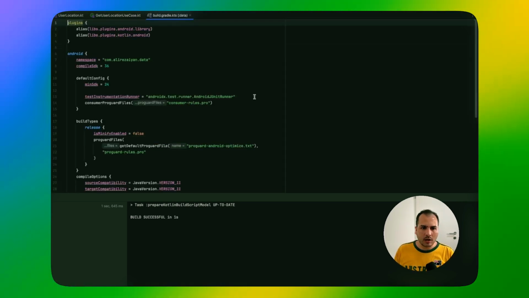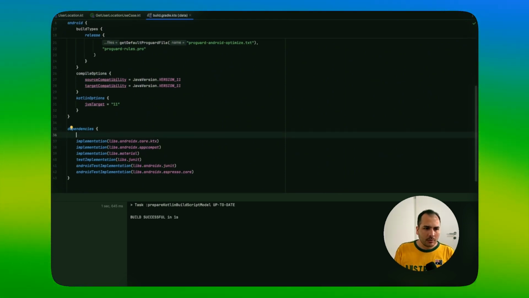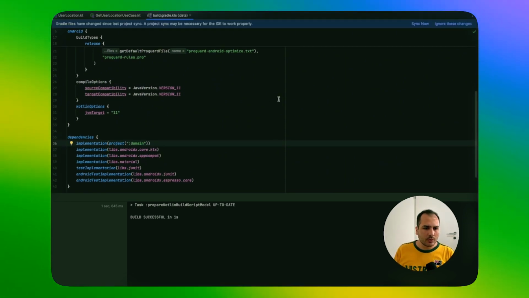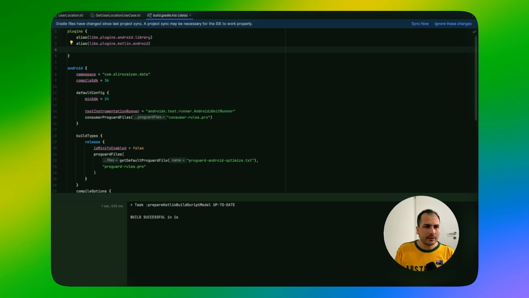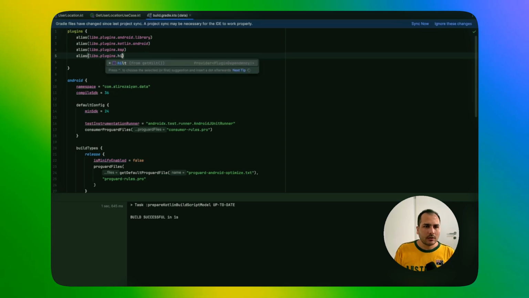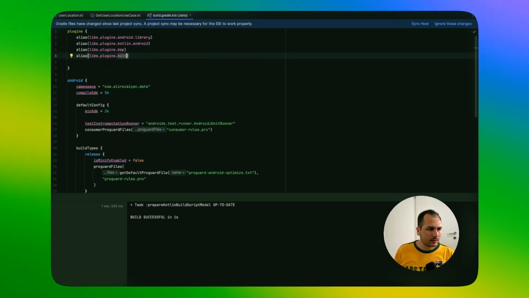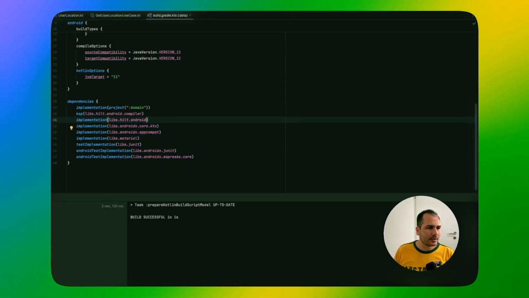here. For that, I am going to add the dependency of the domain here. This is for connecting the domain module to the data. And let me add the Hilt dependencies as well here. Plugin first KSP and then Hilt. And again, I would need the Hilt dependency here. So the build is successful.